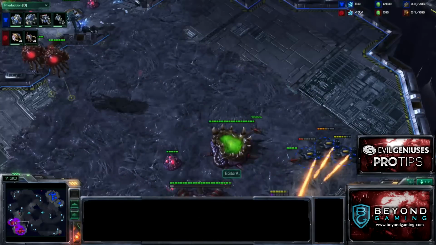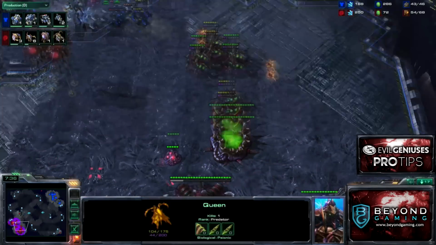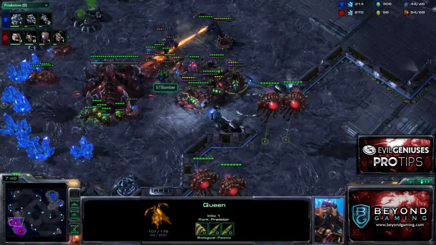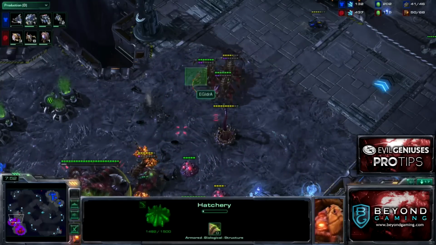You just have to abuse angles and try and cut him off. Take advantage of the fact that you have creep here and prevent him from doing too much damage. You're just trying to limit your losses at this point. And there, the drone surround does manage to clear off the rest of the Hellions.